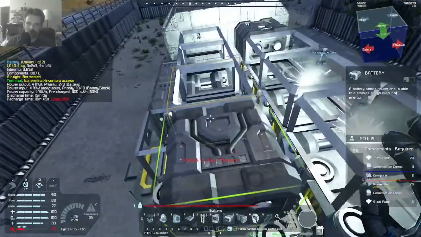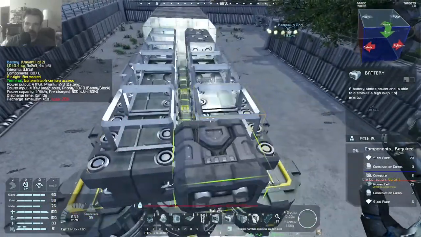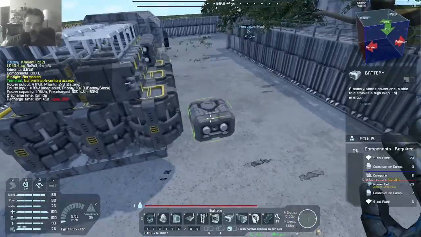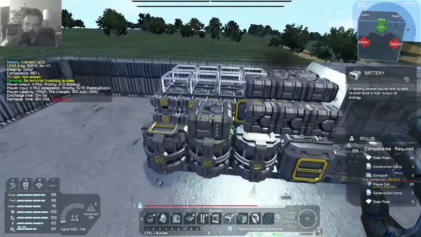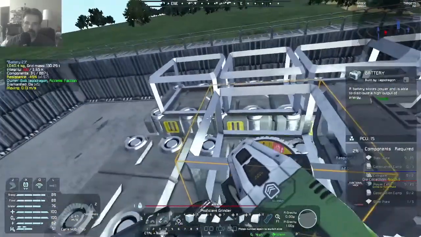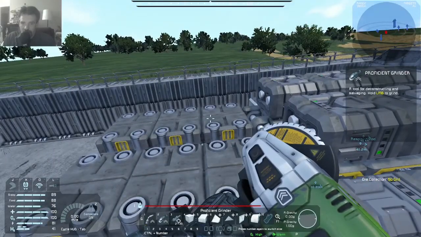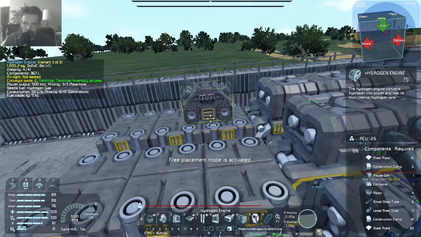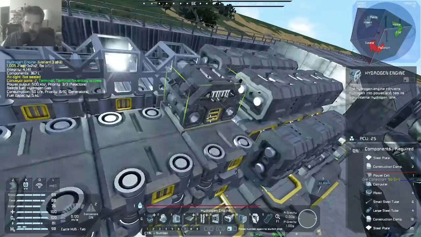Now, the reason I'm doing this many batteries is because I'm going to need a lot of power on this. And I do not plan on having anything other than the hydrogen engines on it. I do believe I placed hydrogen engines on this. Did I forget to add the hydrogen engines? Did. Crap. We are going to add 6 hydrogen engines on this. It might be enough. I'm not even sure, to be honest.